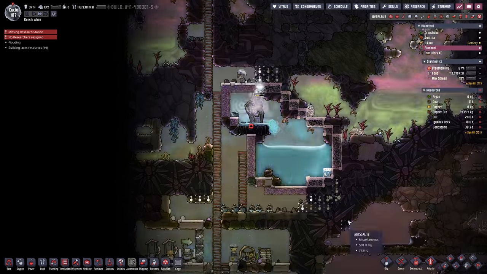I think that's good enough for now. Gas pipe, we want to make sure we put some automation on there. We'll just use a little bit of copper. And done. And we could use a sort of sensors, but I think they require plastic. Well, I'm not bothered. We'll do a little bit of manual scooping out for now.